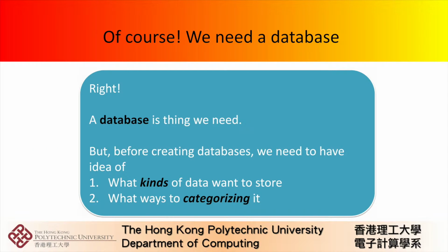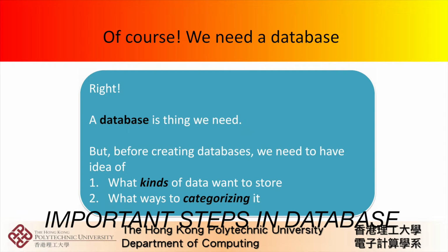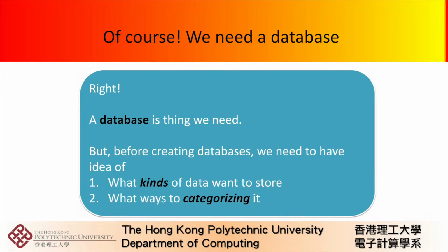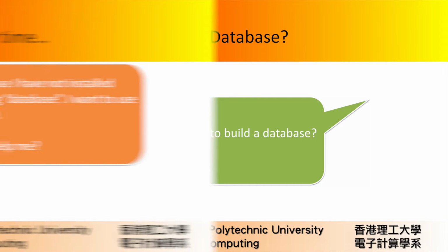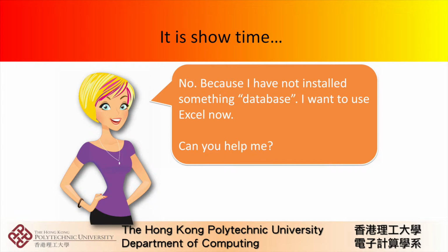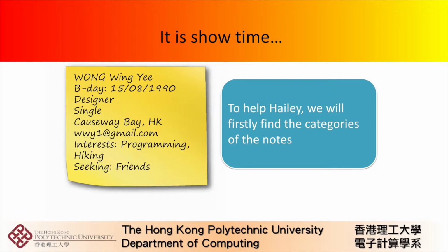Right, a database is what we need. But before creating a database, we need to have an idea of what kinds of data we want to store and what ways to categorize it. Haley says: I have not installed any database software, and I want to use Excel now. Can you help me? To help Haley, we will first find the categories of the notes.